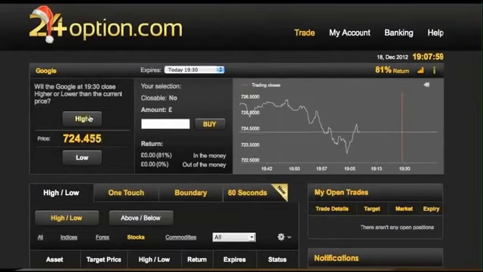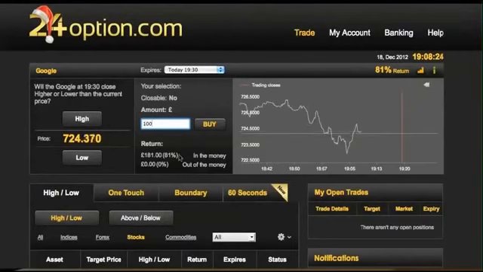So yeah, that's exactly it. High-low, you choose which one you think it's going to be. Move on to the next box here, the amount that you want to invest. So let's say, ease of numbers, £100. That's going to convert, if you're in the US, to your local currency. It's going to be dollars. If you're in Europe, it's going to change to a euro, but I'm in the UK, so it's pounds.